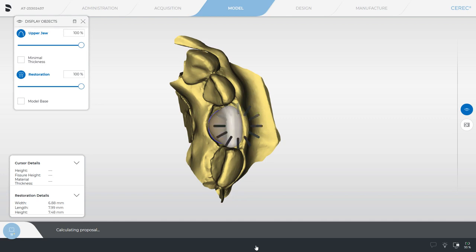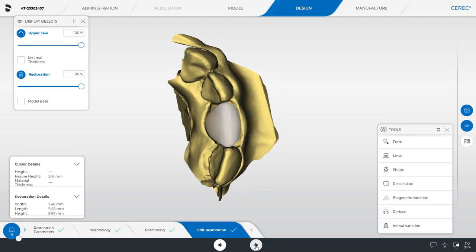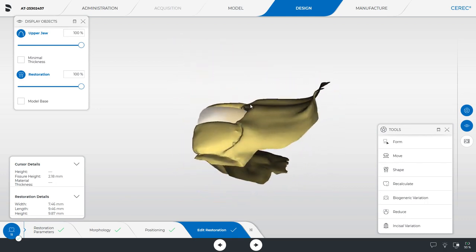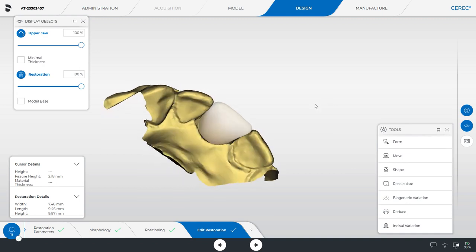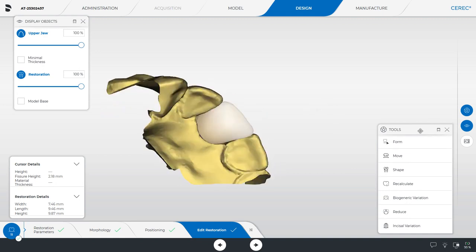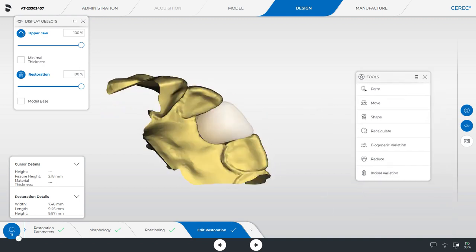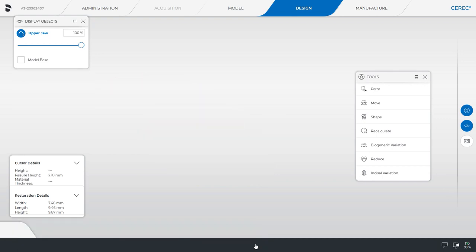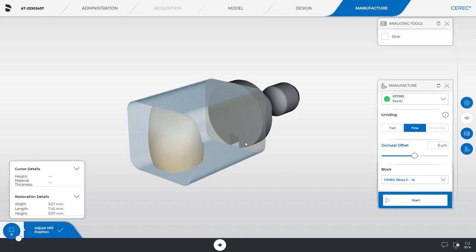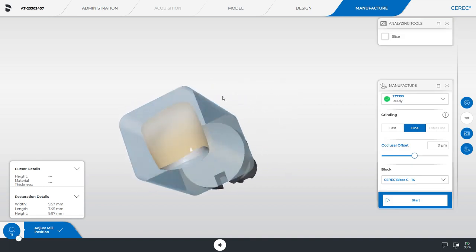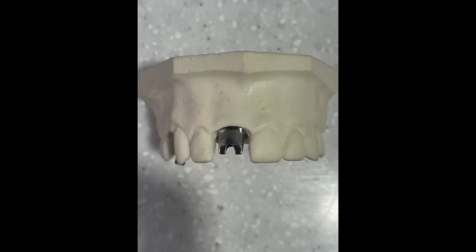And because it's an optimized shape of an abutment, you don't need to do an awful lot of editing of the crown. Again, just check your minimal thicknesses, etc. Make sure everything fits. Here it is in the block. Make sure you're happy with that.